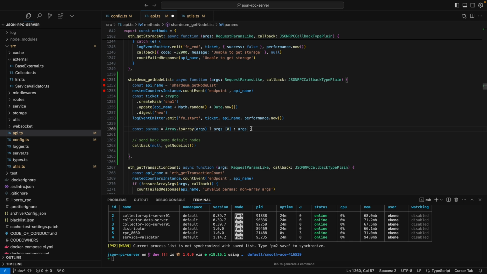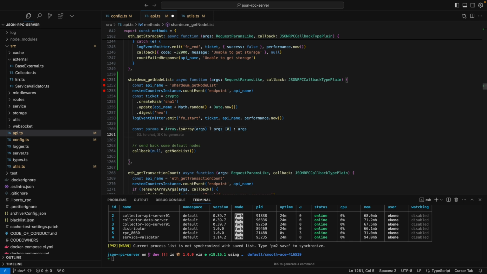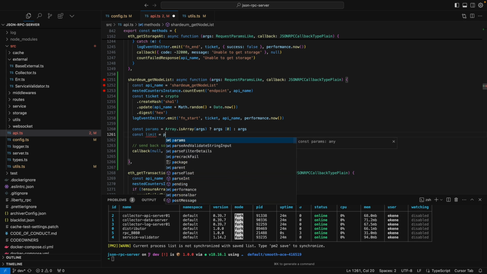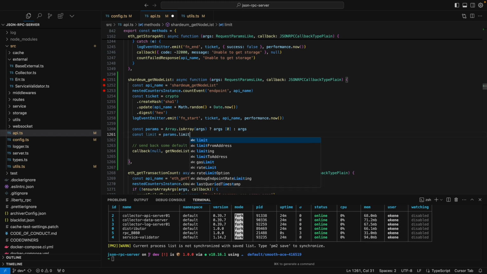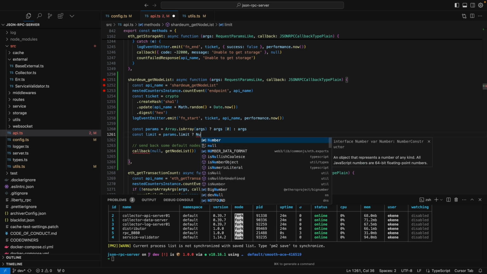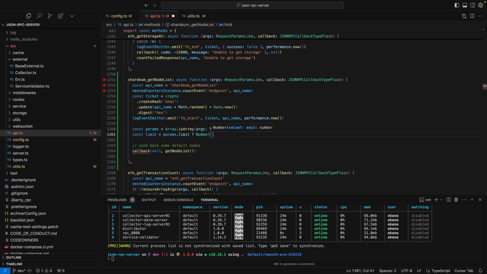From these params, we should be able to get our limit. Let's do limit would be params.limit. Let's wrap it in a number because we are looking for the params.limit.